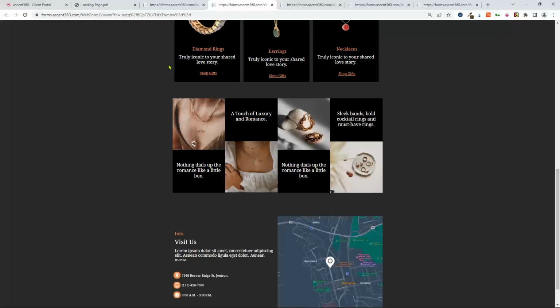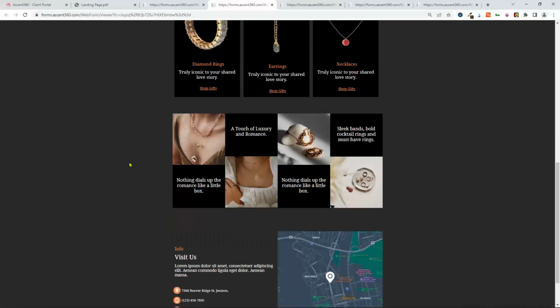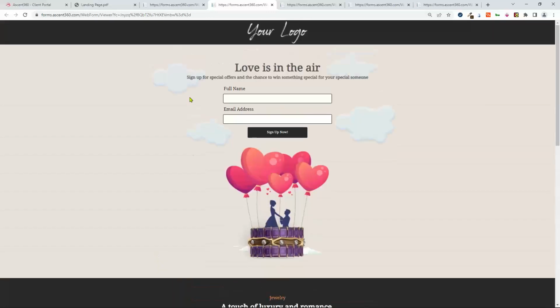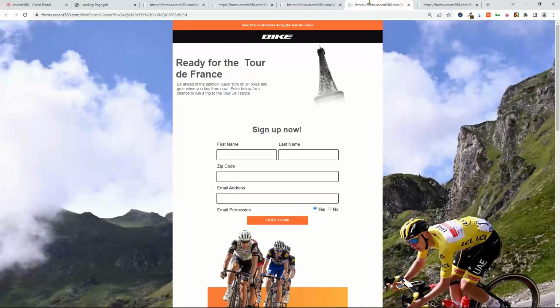And so some of the best practices that I'm talking about aren't really hard and fast, right? In this example, you do have the ability to go shopping, to learn more, and to learn where the store is. But when you see what's above the fold, all of it is very intentional. This example is all very, very straightforward. It's an offer, 20% off, give us your information and go get the deals, right? So all very straightforward there.